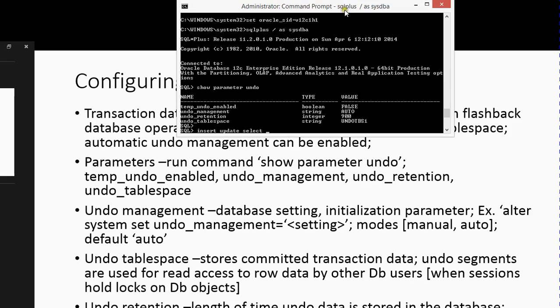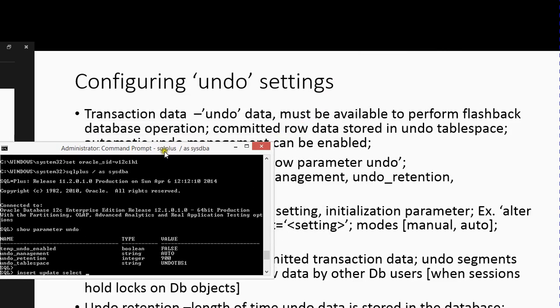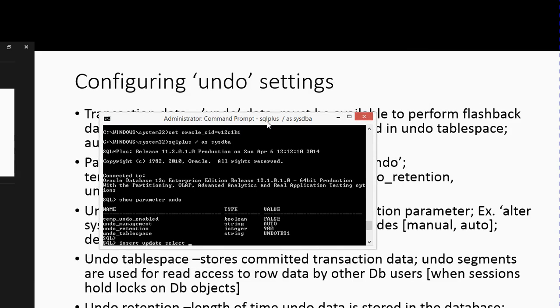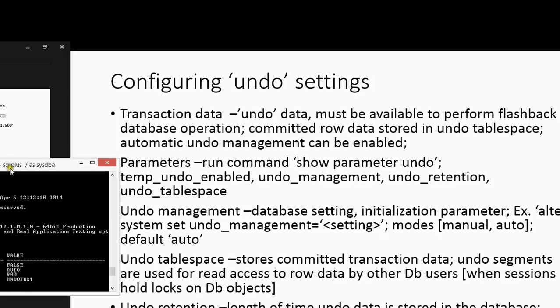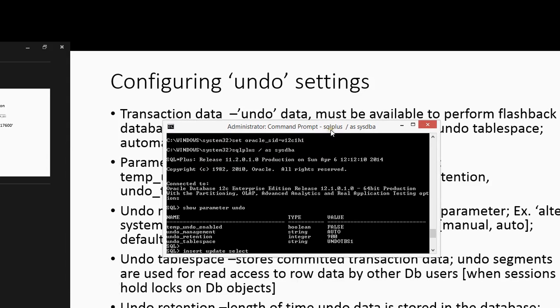So there's a calculation that I was able to find online on how to determine what your undo retention should be. In the next few slides, I'm going to go through the calculations of figuring out the appropriate undo retention value for my database.